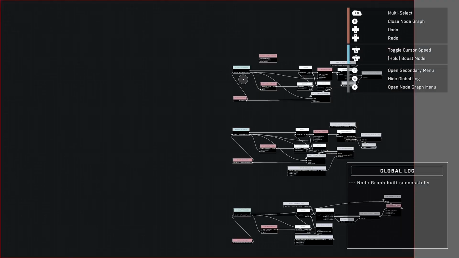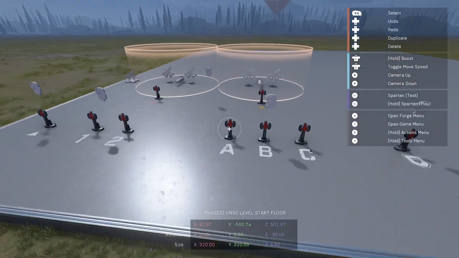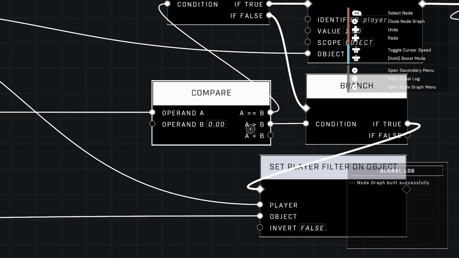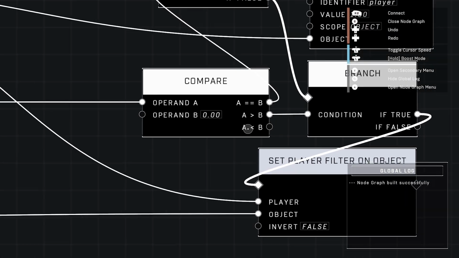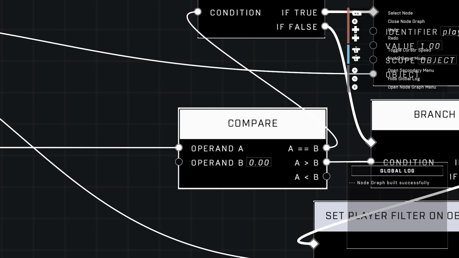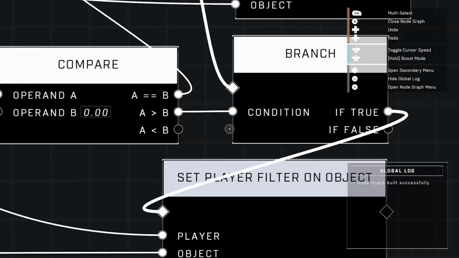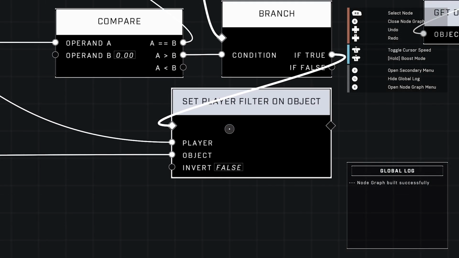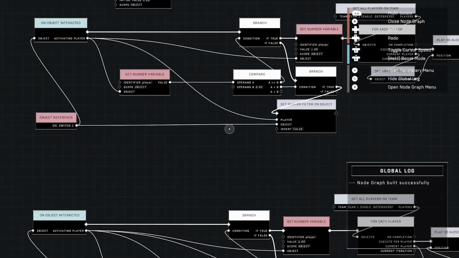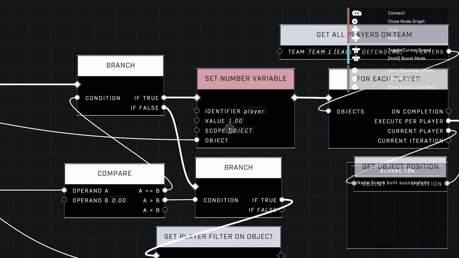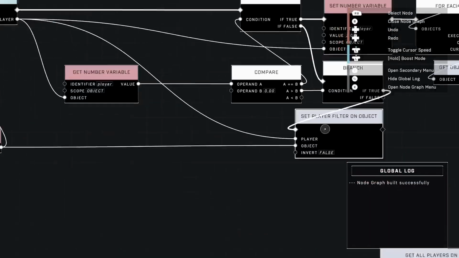But yeah, so this up here is just focusing on switch A there, number 1. And I also have, if you've already hit another switch, if A is greater than 0, like if you're already at 1 and you hit that switch, then it's just going to put a filter on that object, meaning you can't actually interact with it. Because if that were the case, you'd be set back down to 1, which we don't want for this example.